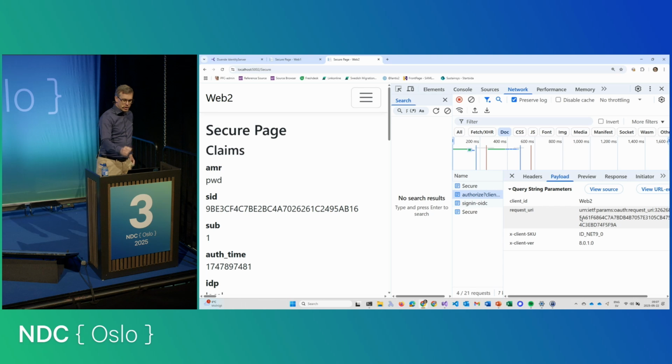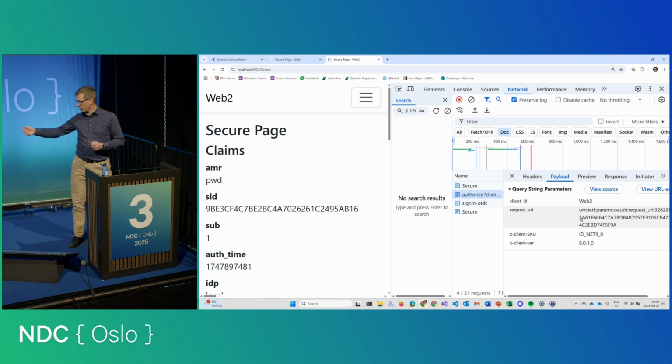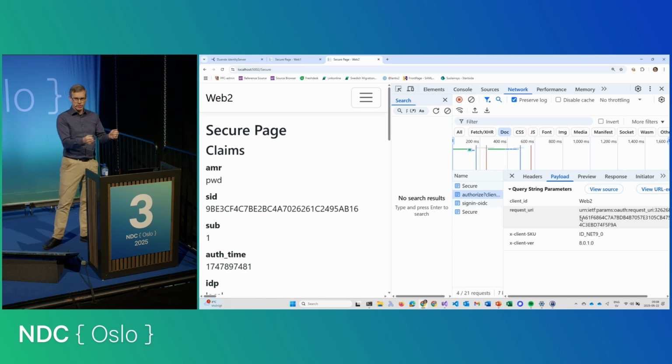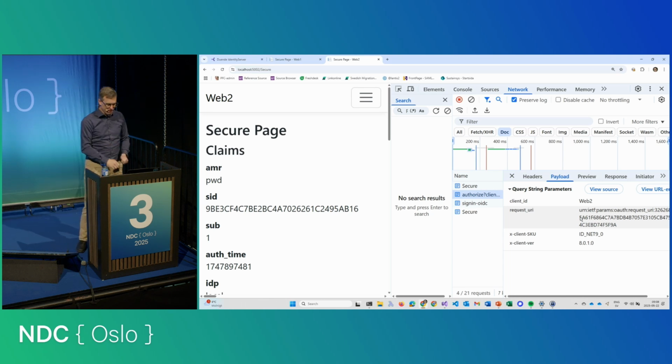And now, when the identity provider should process this, it just gets the ticket number and goes to its store and sees, okay, we have a request URI 326 something. Let's see, where did you have that? Oh, here's the note with the parameters that we should use.